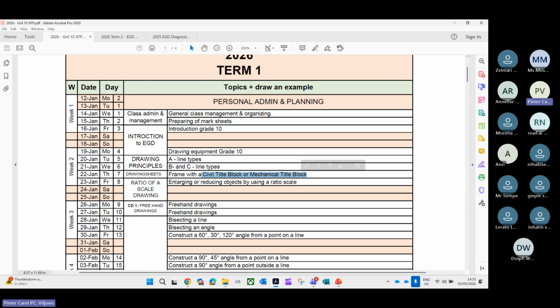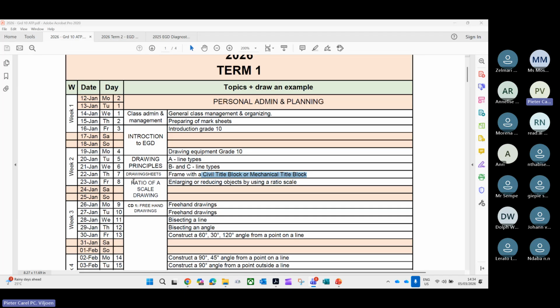Ladies and gentlemen, what I did with my learners last week, when I did my PAT, I clearly explained to them the difference between mechanical and civil title blocks. There's also an exercise in your workbooks indicating a freehand sketch where the civil title block piles up onto one another like buildings going higher up. And then the mechanical title block is, of course, like vehicles that need to travel from left to right on roads. So therefore, it's horizontal for mechanical title blocks.